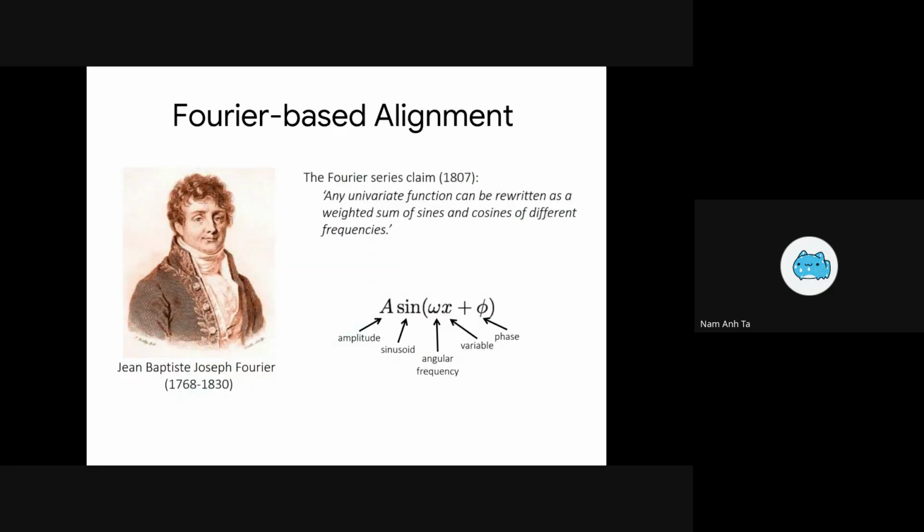And next up, we will move from the spatial domain to the frequency domain. We will discuss Fourier-based alignment. You definitely have heard of the Fourier transform before. It was proposed by Fourier, stating that any function of a single variable can be represented as a weighted sum of sines and cosines of different frequencies. This allows us to describe any signal, including image signals, using a combination of simple waveforms. And this theorem forms the mathematical foundation for the Fourier-based alignment we will discuss today.